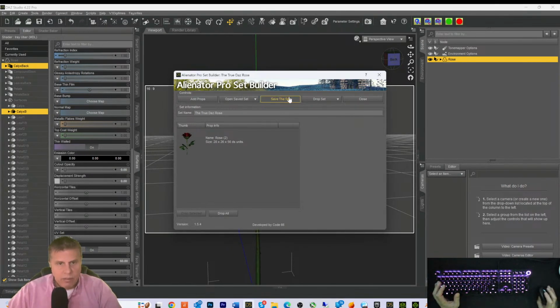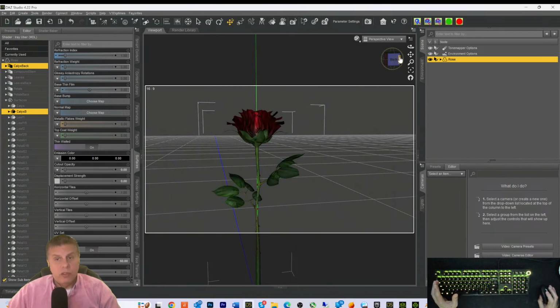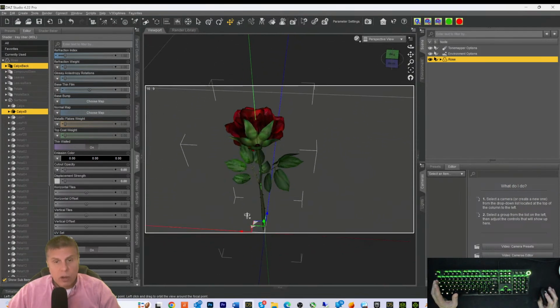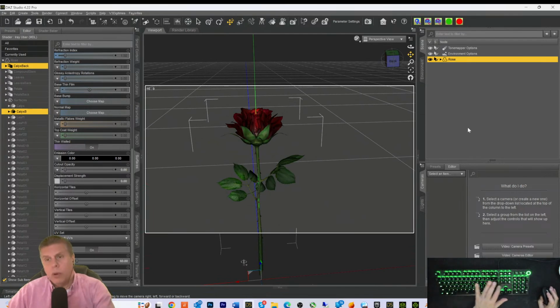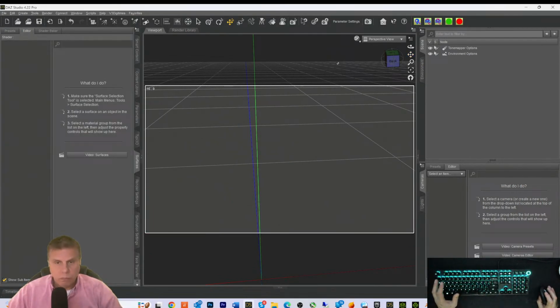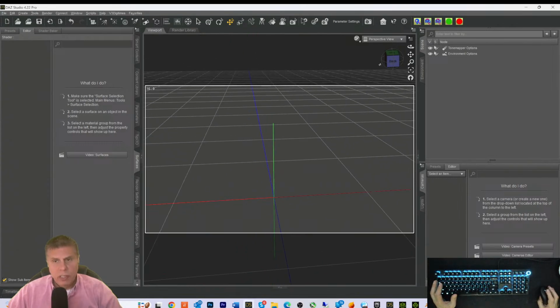Okay, and save that. So what I've just introduced, another item, and this is called Alienator Pro, and this makes sets that you can scatter in Iray. Okay, now we don't need the roses in here because Alienator will put the roses in the scene.